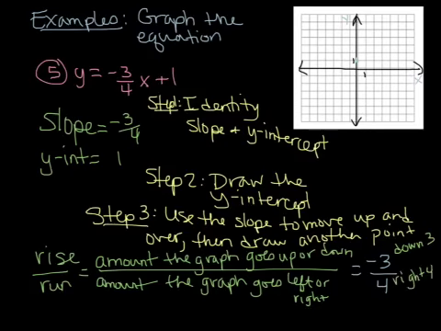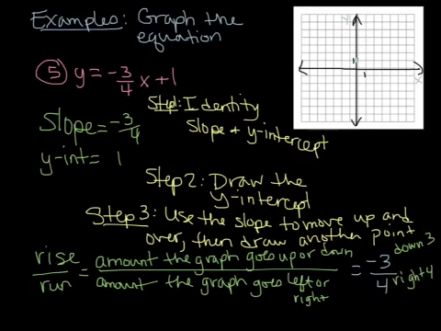So now, if you would prefer to write it as positive 3 over 4, that would mean you would go up 3 and left 4. If you want, you can try that. You'll see that you get on the same line in the end. So I'm going to start at my intercept, which is right here. So I'm starting at the intercept.